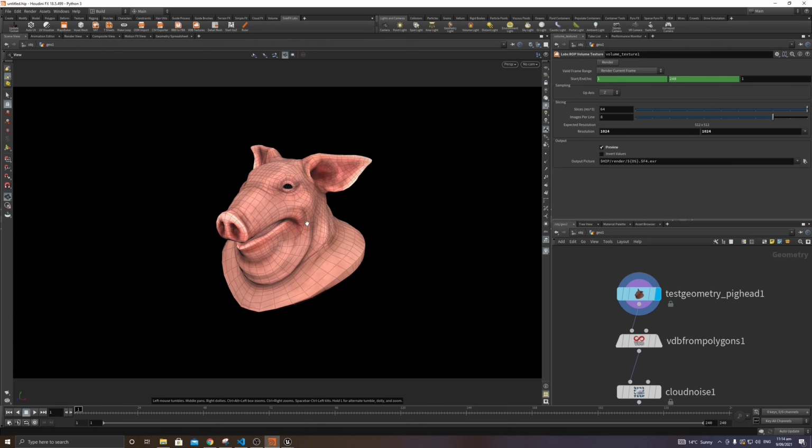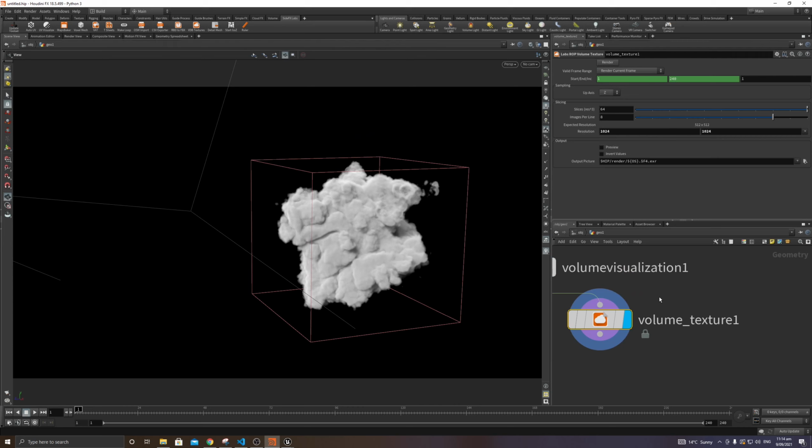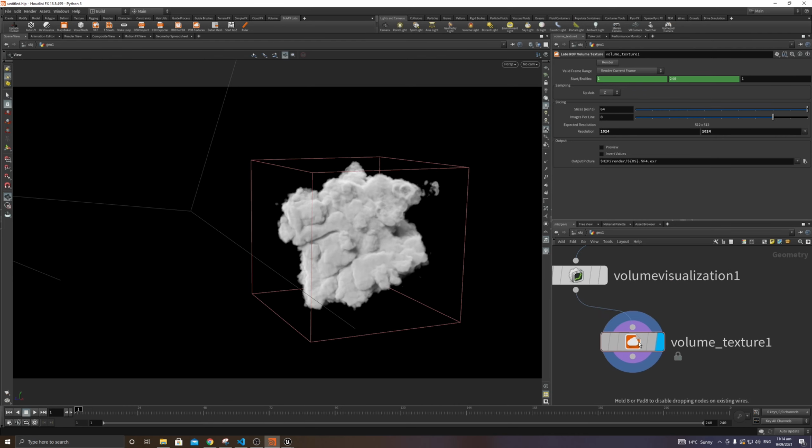And then in the volume texture, by default this preview checkbox is off. This volume texture has all this mechanics for working out how to lay this out as a sprite sheet, and you basically set the resolution, and it will dynamically update these parameters.